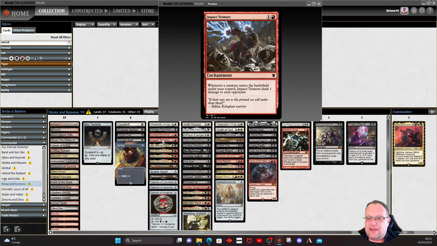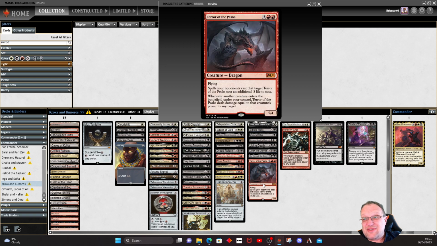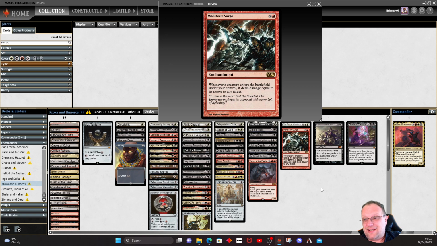We've got the backups in Impact Tremors. That's also here. I mean, it's only one damage. It's going to take a long time, and you will have milled yourself out before you kill anyone with Impact Tremors. But Impact Tremors and Terror of the Peaks means this does seven every time it comes in, which seven is not too bad to do, but it's still dodgy. You do probably need both of them in play, but it works.